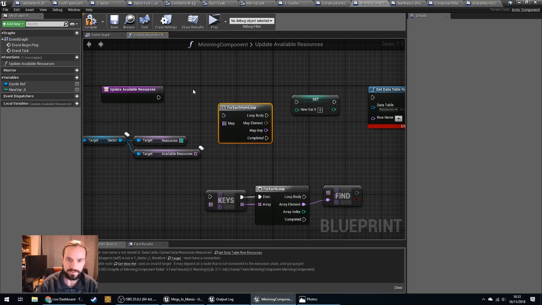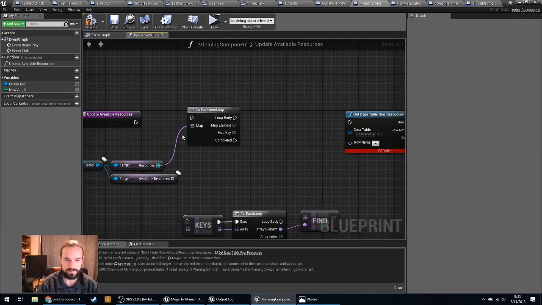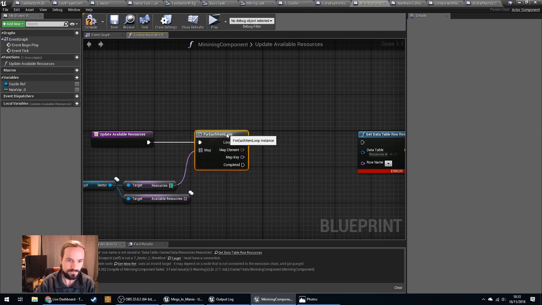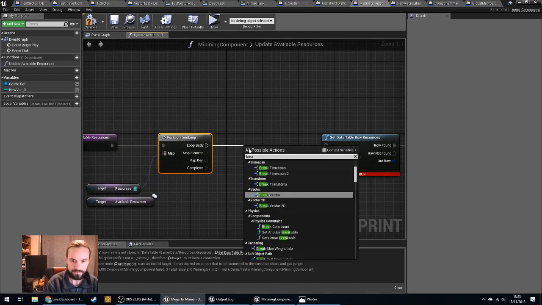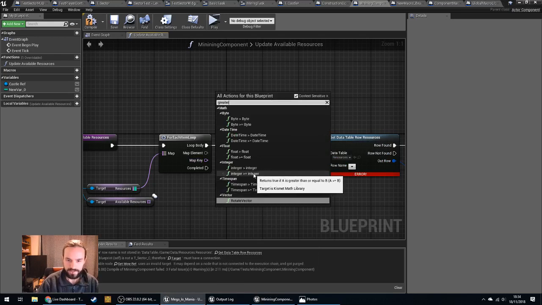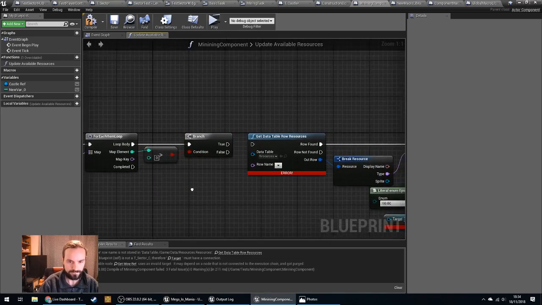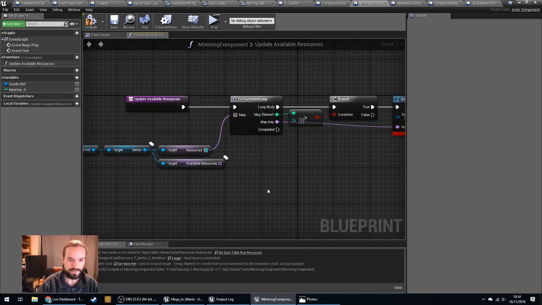For each item loop. Okay, it seems to accept that a bit better. It doesn't seem to do the map very well, but it does at least allow us to say element is an integer. So the integer tells us how many there are. If there aren't any of them, we won't actually need to do anything. So if the integer is greater than 0, then we want to get the resource from the table, do the logic that we had before effectively to determine whether it's available.